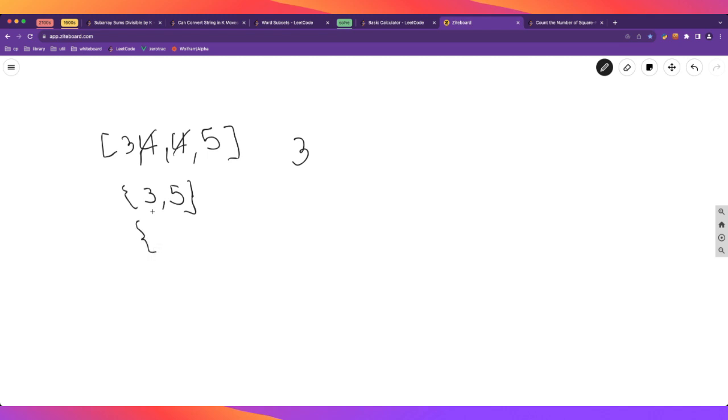We can take the 3 and not take the 5. We can skip the 3 and take the 5, and we can skip both. That gives us 4, but they want us to skip this. So that's where the 3 comes from.